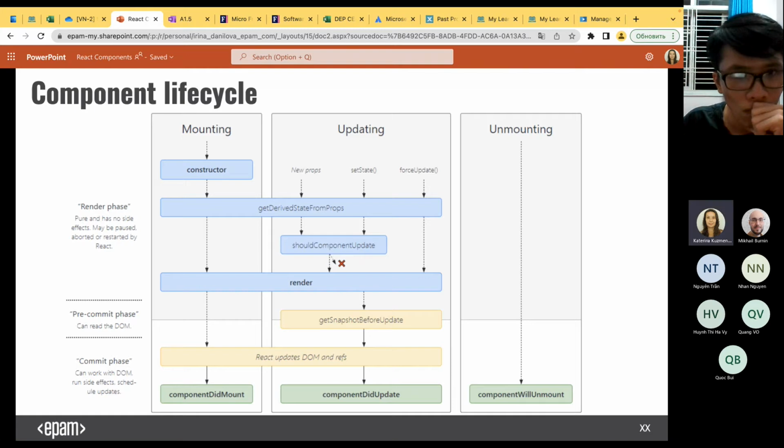This method exists for rare use cases where the state depends on changes in props over time. For example, it might be handy for implementing a component that compares its previous and next children to decide which of them to animate in and out.